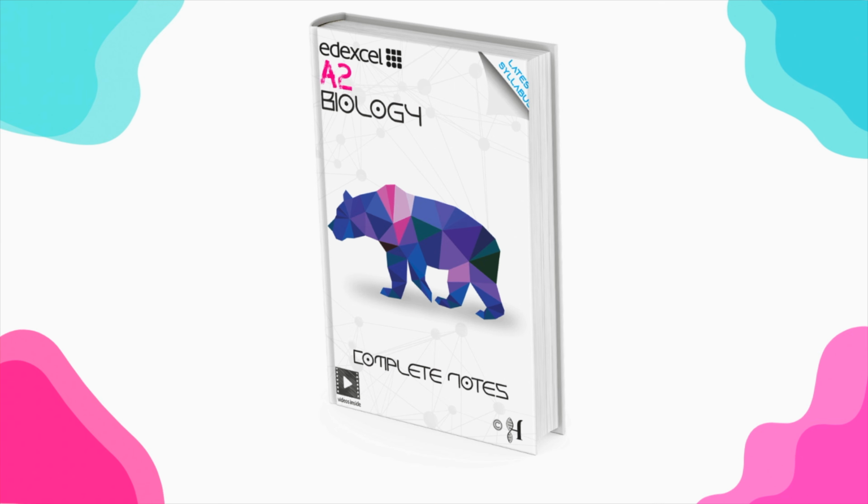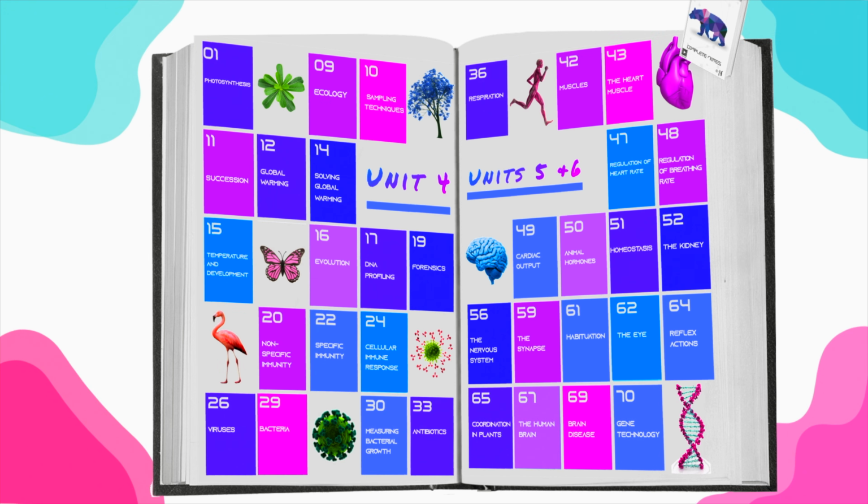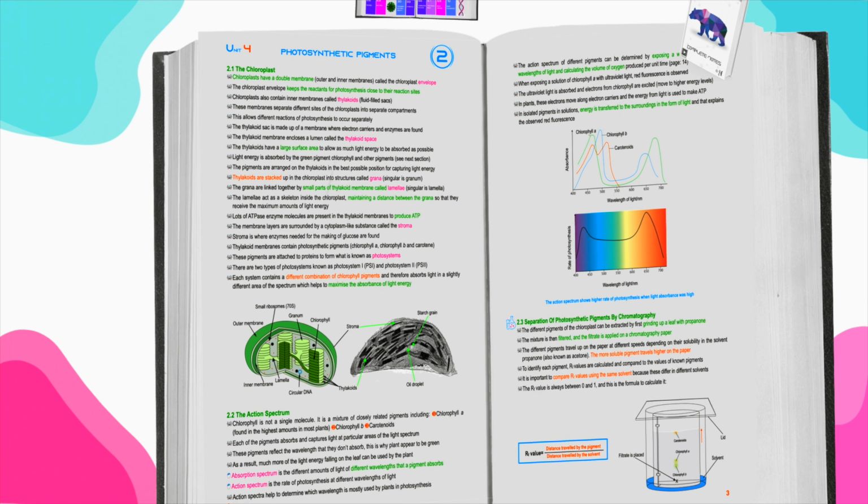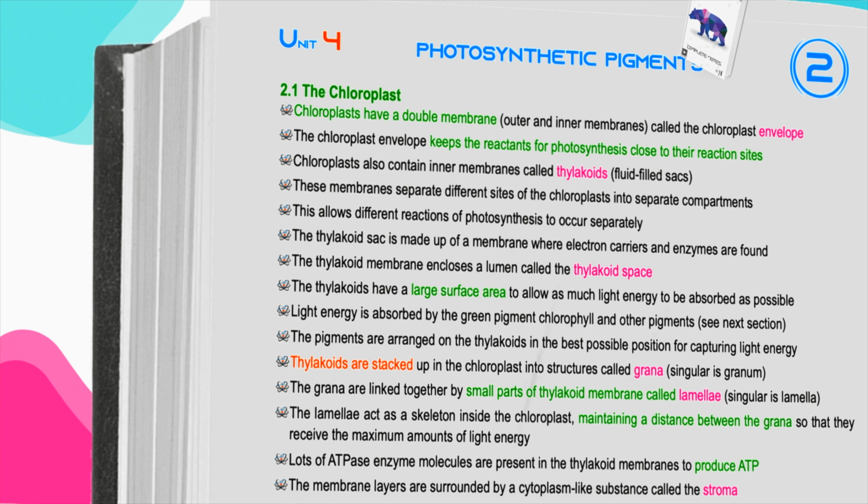In case you're using my textbook, The Complete Notes for A2 Biology, we're covering the very first topic, which is photosynthesis. That's the first topic of Unit 4. We're not going to cover the entire topic today because it's quite long. So we're going to cover the first part of photosynthesis. As you can see here in the notes, you have all the little details about photosynthesis. It's written in a way that makes it very easy for you to remember the key points, the key words. Those are the ones that really matter when you're writing long answers in the mark scheme.